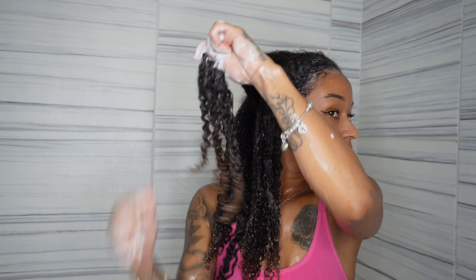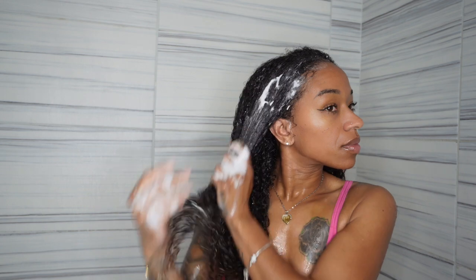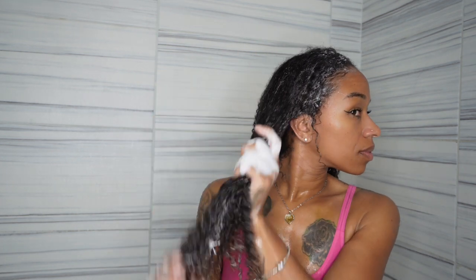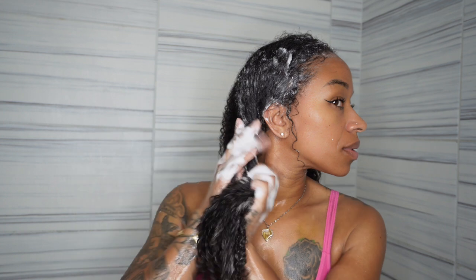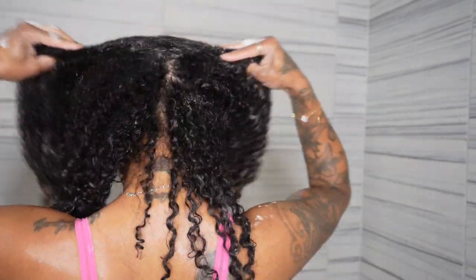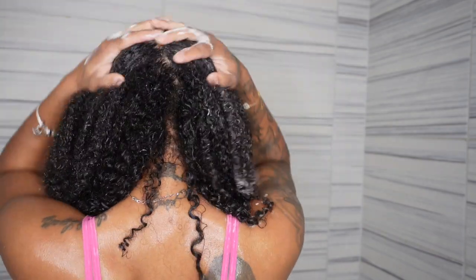I like to always apply conditioner and I also use water because I find that once I apply the conditioner, sometimes my hair gets dry quickly. So a little water helps to really activate it, and that's what really helps me to finger detangle. The key is when you are conditioning your hair, don't be afraid to let some water touch that hair as you're doing it — it makes the process easy peasy. I'm not using any tools. That's one thing I don't really do when I wash my hair because I find that I lose more hair when I'm pulling and tugging. It's a tedious process, but it works best for me and it helps me to retain length. I just really like the way my hair felt — my strands felt super coated and moisturized. You can just tell when you use the right product by the way your hair is looking and feeling. My hair just felt like cotton, so I give a nice little massage and then we rinse it out.